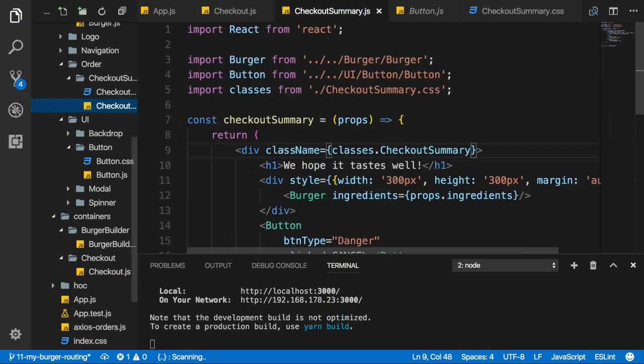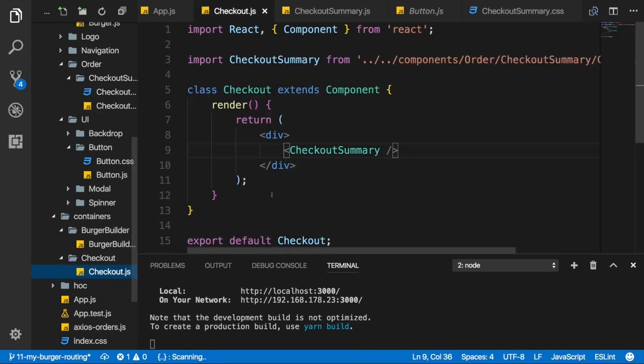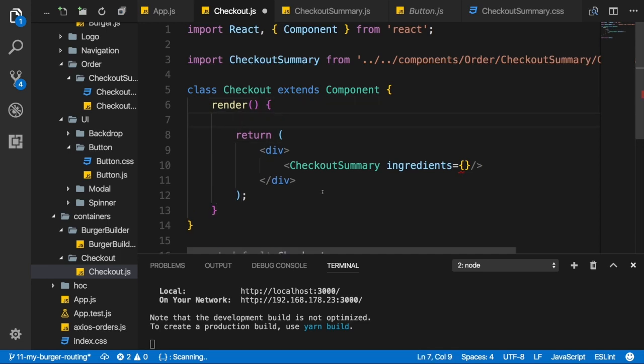Keep in mind, checkout summary expects to get ingredients as a prop, so I should pass ingredients here. And that of course is an interesting question. Where do I get my ingredients from? For now, I'll simply pass a dummy ingredients object, but of course this is something I will replace.